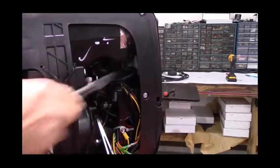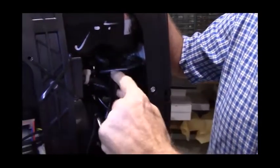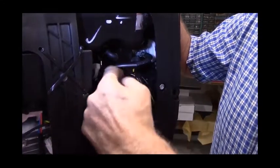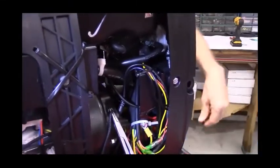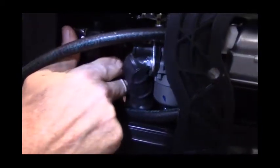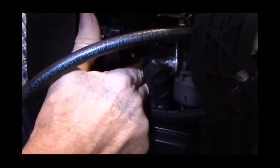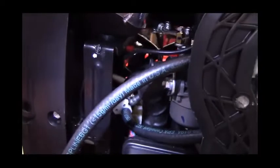Just squeeze the Corbin clamp and work it back on. Now if you'll notice, there's a metal bracket right here. Slide the first rubber protector to where it goes right where the metal bracket is, and that way if there is any touching, it doesn't shake the fuel line up. The other section, slide it as close to the T-fitting as you can get it. With my kit installed, this hose does not run near the recoil start rope where it did in a stock position, so we don't need this extra protective sleeve, but we're going to leave it on there anyway.